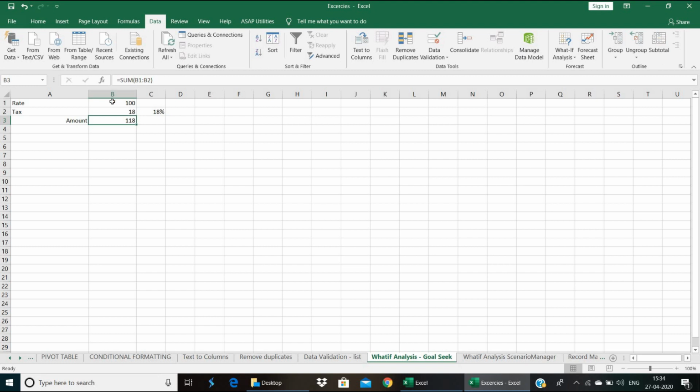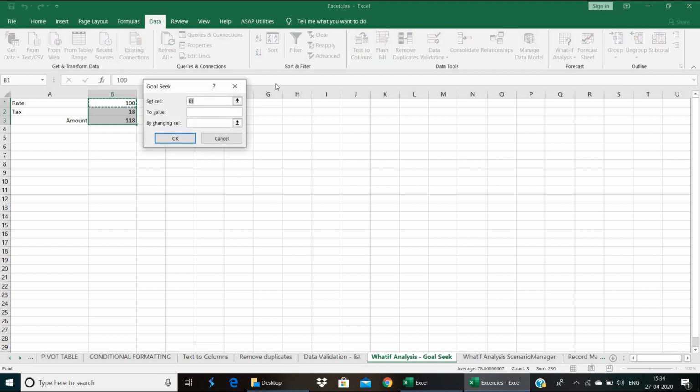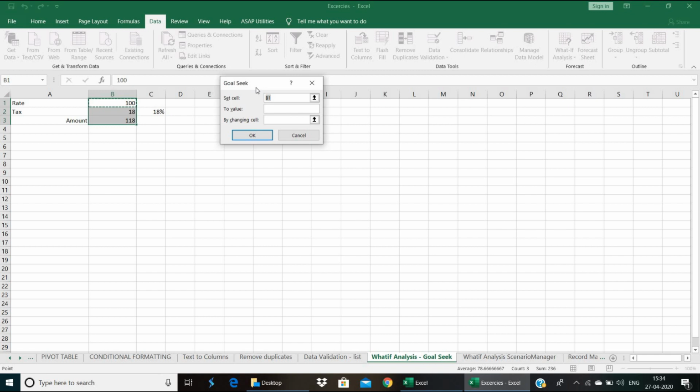First I have to select the range, data, What-if Analysis, click goal seek, set cell this, in fact that should be 110 by changing the cell rate.